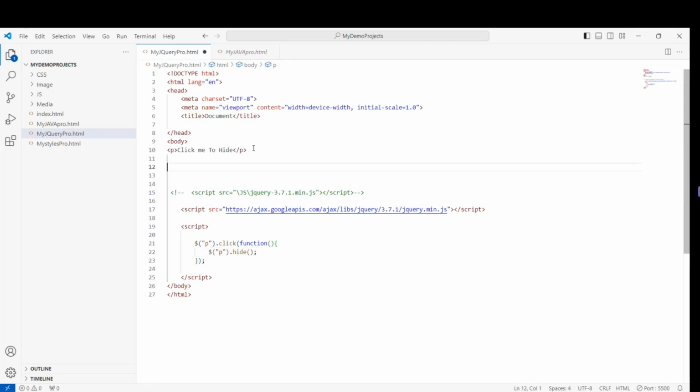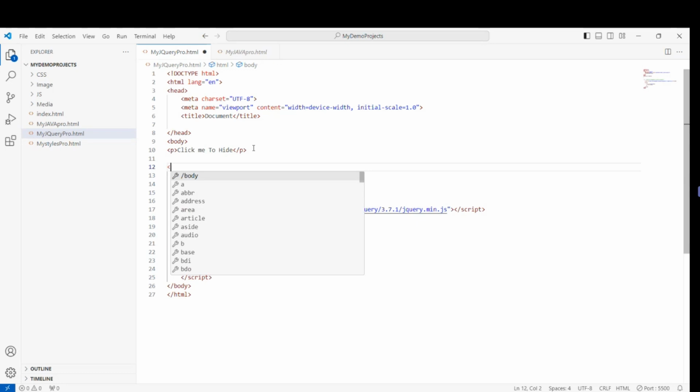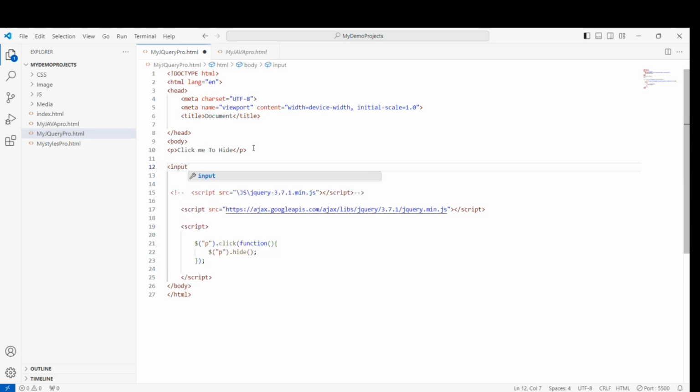Now let me add another button here, so that when we click on this button, it will hide the paragraph. So let me put the type as button, and let me add the value or the name of the button, suppose "click to hide".